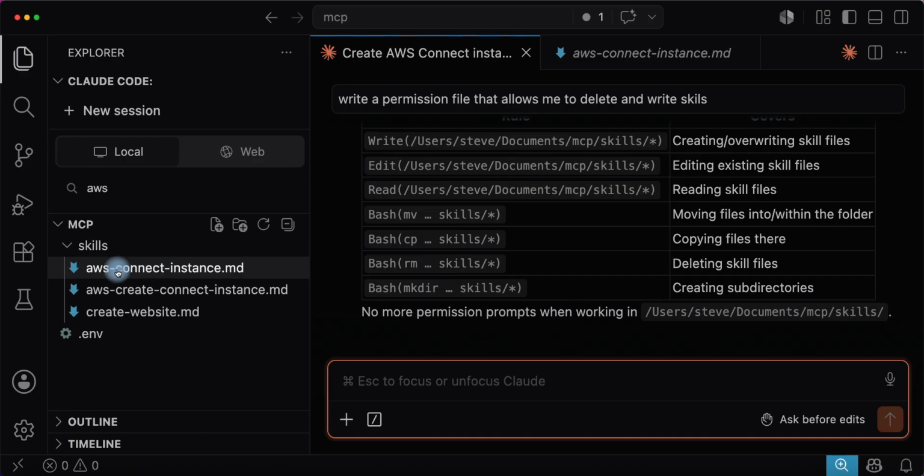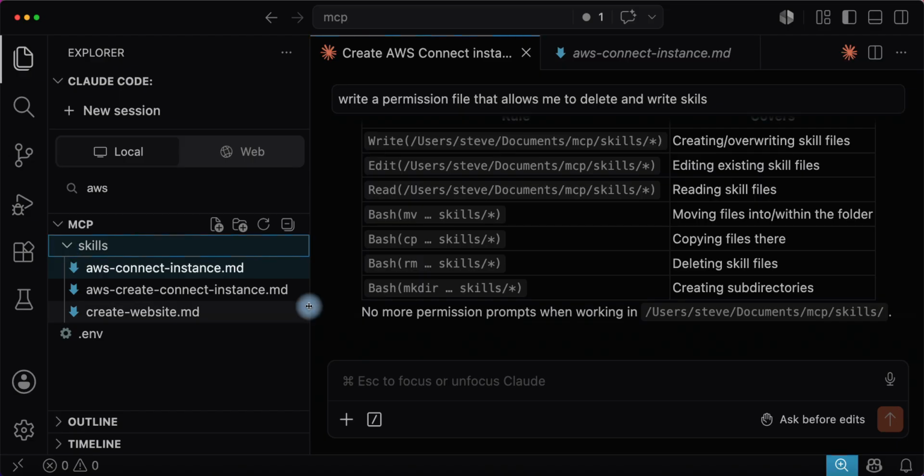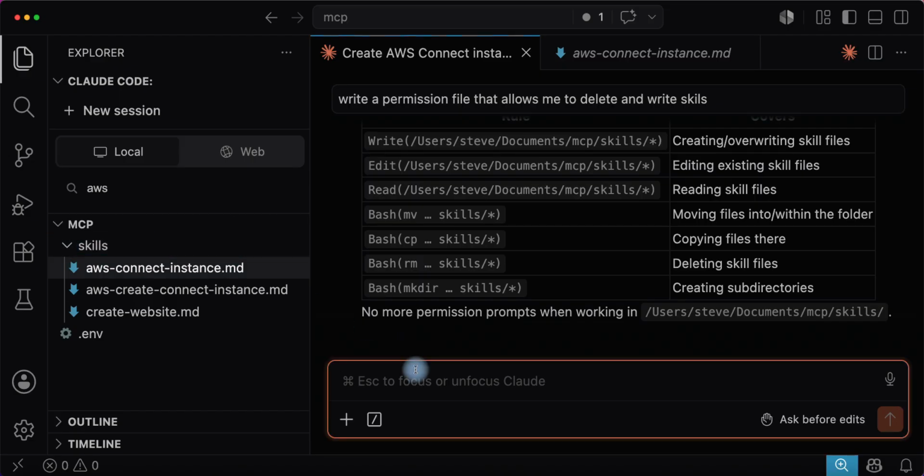So let's just see what happens here. So I could delete this. I don't know if I want to have the permissions file up at the top level.